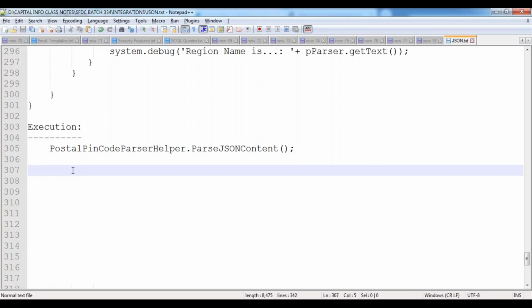Okay, fine. So whenever we use third-party services, do we need to store the data in our local database, or can we just place it on the Visualforce page? It depends upon the application. But basically, we used to collect and store it inside our local database also. That means in our Salesforce objects, we need to store that information. Or else we can directly place it on the Visualforce page also. Yes, right. Show it on the Visualforce page as well.